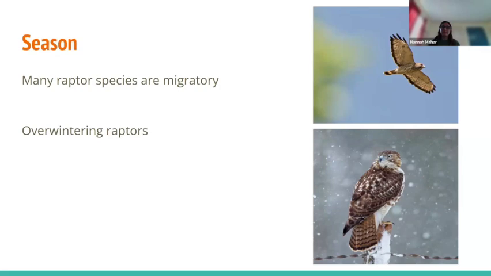Then, of course, we have some birds that are actually coming from the high tundra and are coming here for their winter season. Those include our rough-legged hawks and also some other species. Like we'll see some northern variants of the red-tailed hawk will actually migrate from further north to Vermont and New England during the winter. So it kind of goes both ways. We lose some raptors and we gain some raptors during different seasons. So it's definitely worth taking note of the migration patterns of different raptors.